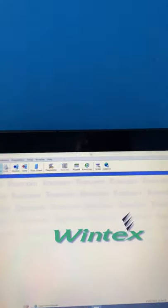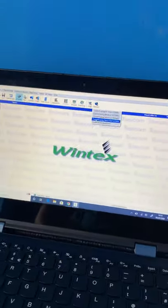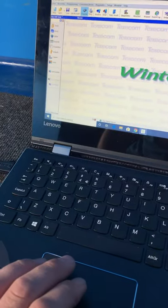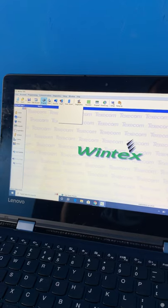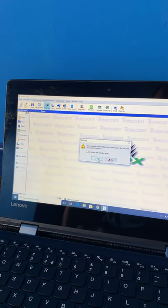Oh, so it needs help if you connect first. Connect. What's going on with this laptop? Using COM port. So it's online ready in the bottom corner. So now we just send our information. Send panel programming data. You sure? Yep.